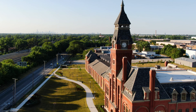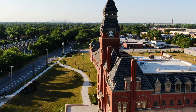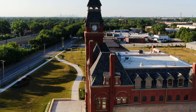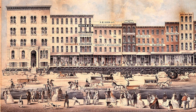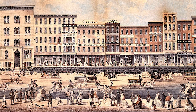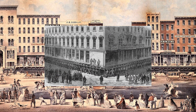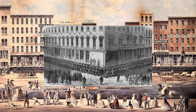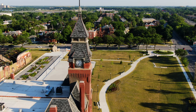George Pullman began his career lifting buildings. He took over a business started by his father and moved warehouses and barns to allow for the widening of the Erie Canal. In the 1850s, officials in Chicago decided to raise their whole city 10 feet to allow for drainage of its mud-clogged streets. George Pullman jumped at the opportunity, directing hundreds of men. He lifted houses and hotels, even an entire city block, without breaking a single pane of glass.